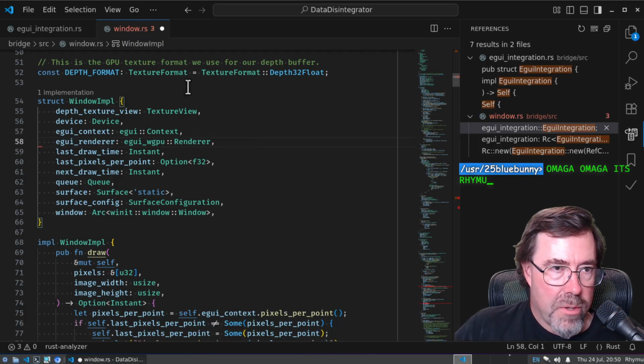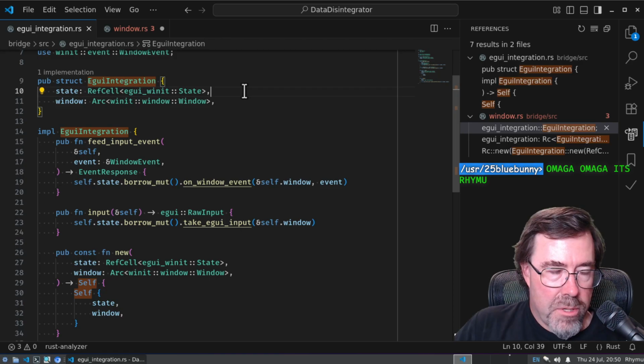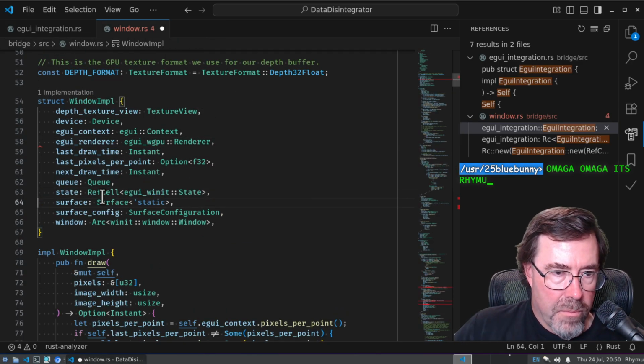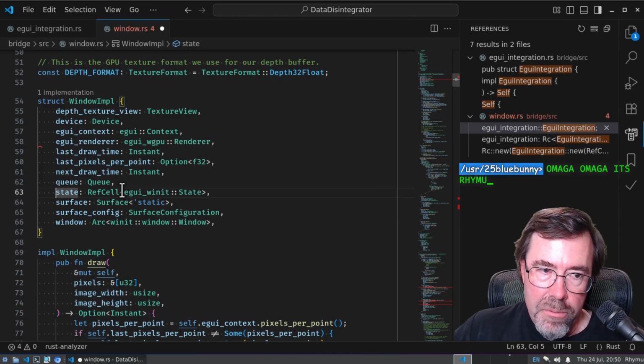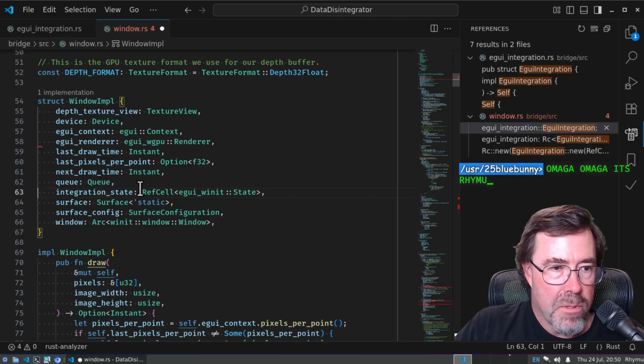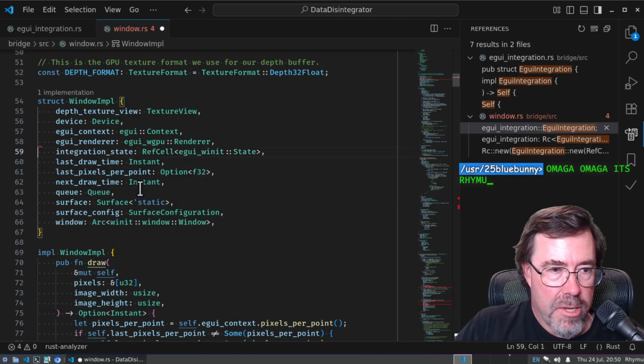Actually, not just get rid of it, but take what we used to have and add that back to the window. And let's give it a name that reflects the fact that it's from the integration layer. We'll say it's the integration state. Put that in the right place here.